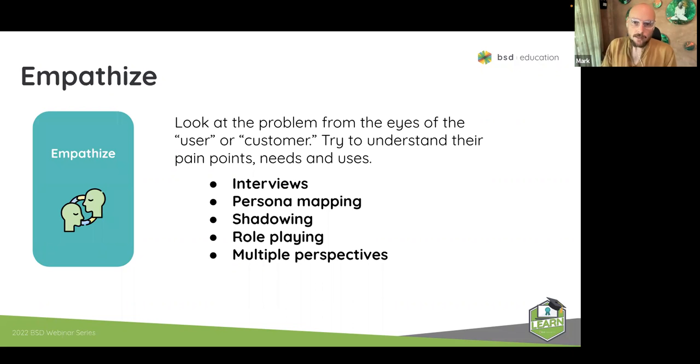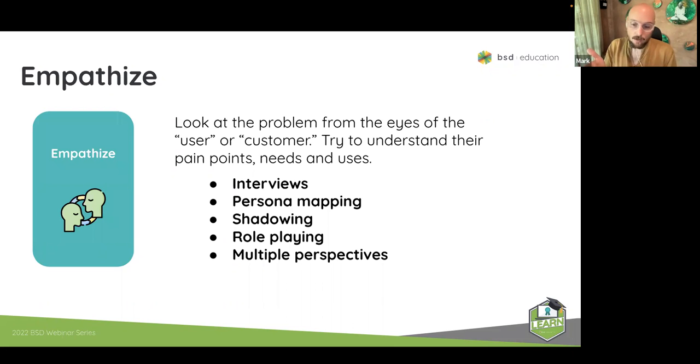So in design thinking, there are several different ways that you can get this information. One way is through direct interviews, where you go and speak to the people that you're solving the problem for, ask them a lot of questions, and really get to understand the problem. Now, sometimes that's not an option, right? So if we're doing design thinking in the classroom and we're trying to design something for an audience member that we don't necessarily have access to, then you can also do role playing and persona mapping, where you imagine the needs of that person.